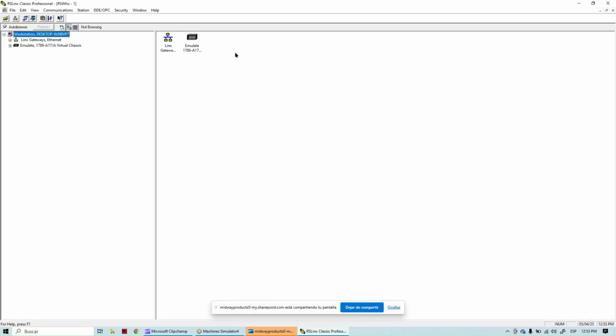And I'm gonna, well, here is the professional. So the professional has the gateway. How do you know if your RSLinx is gonna work? An easy way to know if it's the one you need is if you have Edit. If you have this option, it's gonna work. If you don't have this, if From File goes to View without Edit, it means that it's not gonna work. As simple as that. Okay.